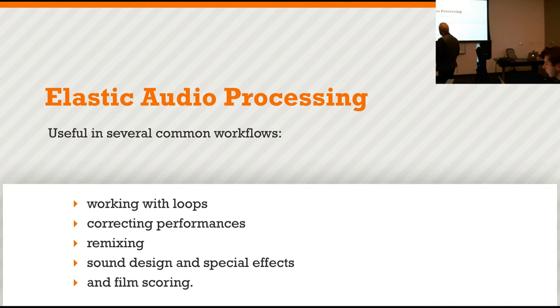Now, how does elastic audio help us with film scoring? If you have a certain performance that is matched to what is happening on a film, you can, with elastic audio, stretch that performance to match better once something has changed in the scene. And it happens all the time when you're working on film stuff, right? You get your first draft, you did it, and then your second, third draft comes back and the timing of the scene has slightly changed. They went for a different take. Now your music doesn't quite fit anymore. If it's already in audio, very simple: elastic, and start stretching and start making it happen, right?